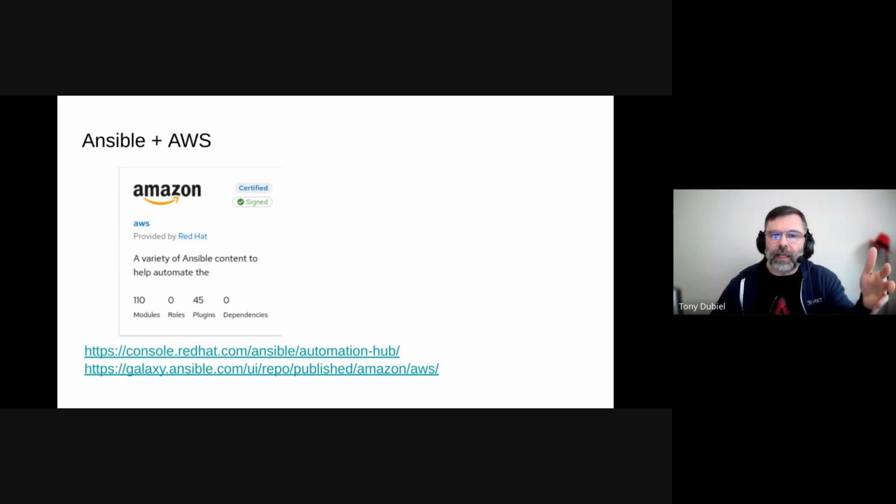The only difference here is that as a subscribed customer, you can open up tickets with Red Hat if you have issues with a particular module, as opposed to Galaxy, which is the community site, where in order to get help you need to go to specific GitHub repositories and log issues. So that's the main difference between those two. We'll table this and circle back to the Ansible side of things, but I just wanted to call this out, because this is what you're going to see running under the hood as I go into my demonstration to show you how these things work with a live demo.